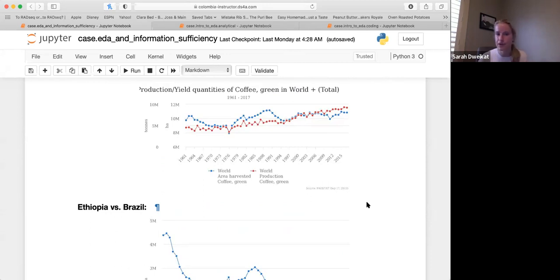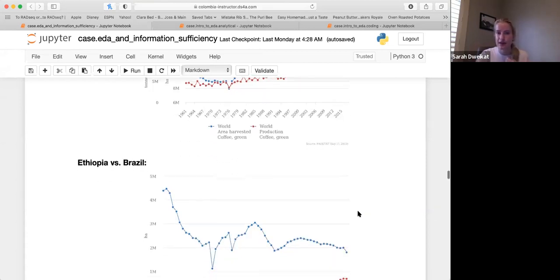Has there been a lot of up and down, or has it held pretty steady? So that's why we first look at our world production, just to get an idea of, if we saw like a huge dip in coffee production around a certain time period, that could influence our data as well, or the things we take into consideration. If the whole world had some issue with coffee production or coffee harvest, that could affect our data.